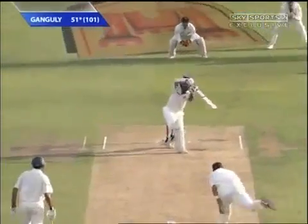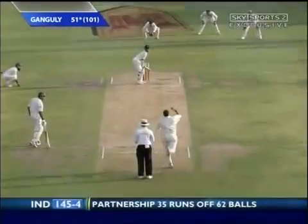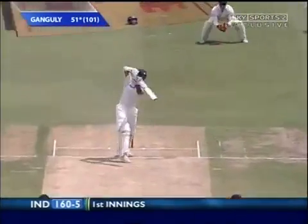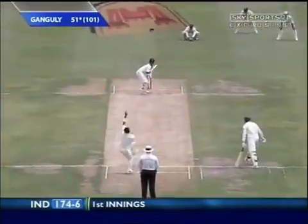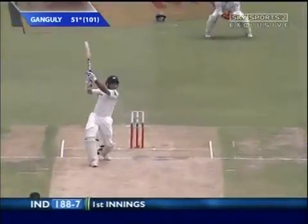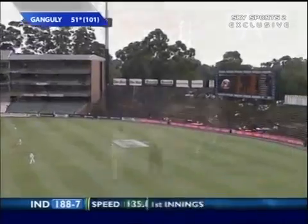They struggled a wee bit at the top order. They found things tough going. Sourav Ganguly, a big Test match for him, back into the Test fold. How do you think he went? I think he went very well, under a lot of pressure. They attacked him. Nel went at him early on, bounced him. But I think the way that he plays, he backed himself to get through it. And played a Ganguly innings, really. Patient, likes to play the shots. A little bit premeditated, but in a way, it's just what India needed.